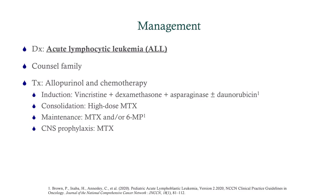We give allopurinol first to prevent tumor lysis syndrome. Now, I think it's very unlikely you're going to be asked about drugs for ALL because the recommendations are constantly changing. What you do need to know for chemo regimens are Hodgkin's lymphoma and non-Hodgkin's lymphoma — that's very important. For ALL induction, we use vincristine and steroids; that really has not changed. The question is what to add — they're now saying asparaginase, and you may or may not add doxorubicin.